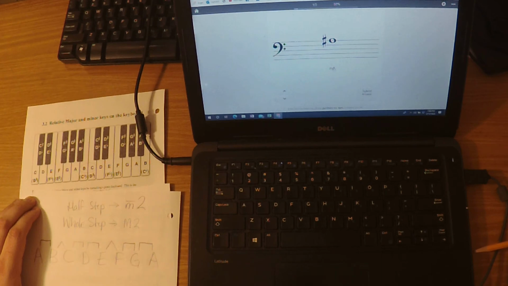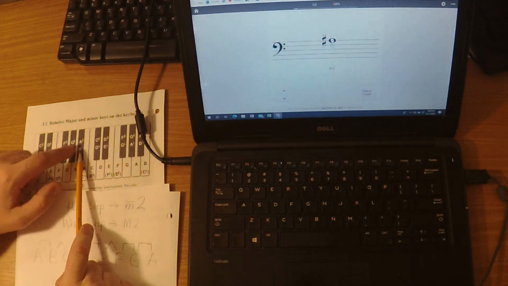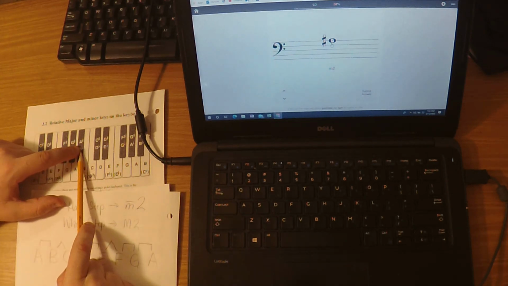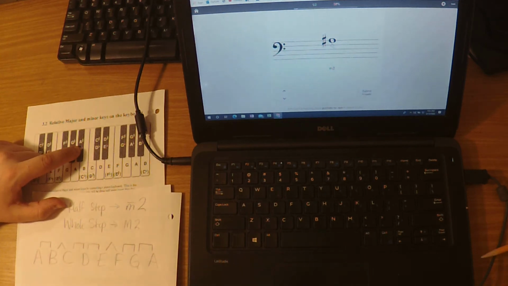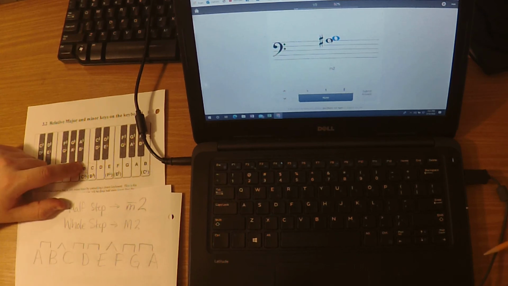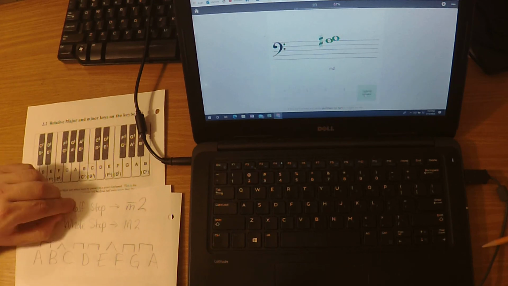Now, we're going to make a minor second, and we're going above A sharp. Minor second is the same as a half step. Here's A sharp, and we're going to go up one half step. Next note above that would be a B. Now it has to be some kind of a B, otherwise it's not a second. So I can't just go A double sharp, and that's not an option here. But A sharp to B, that's already a half step. My work is done.